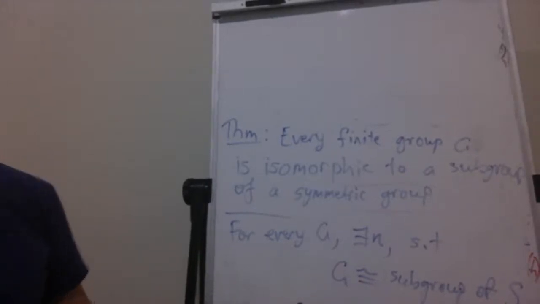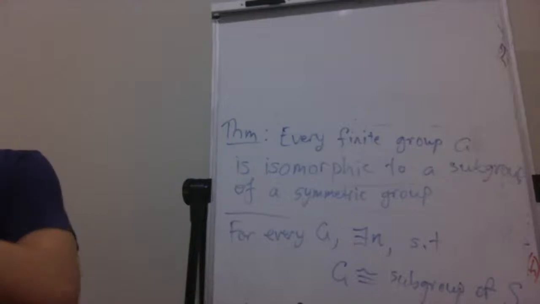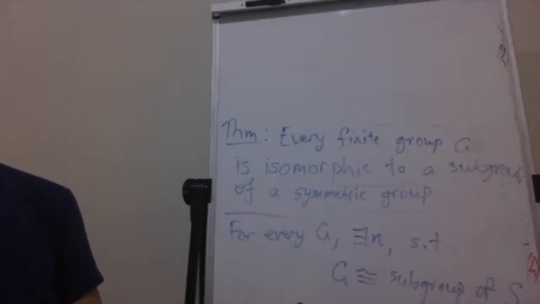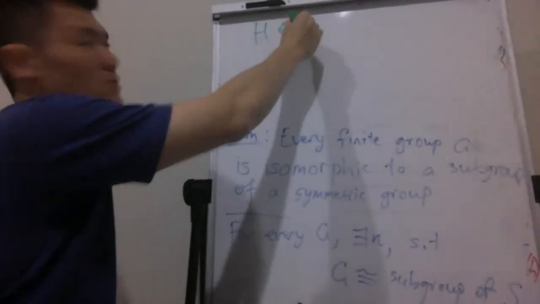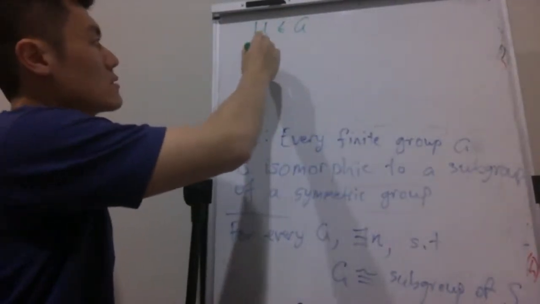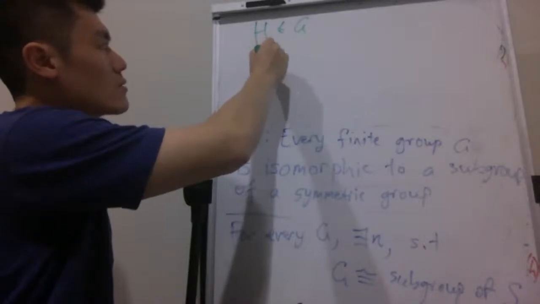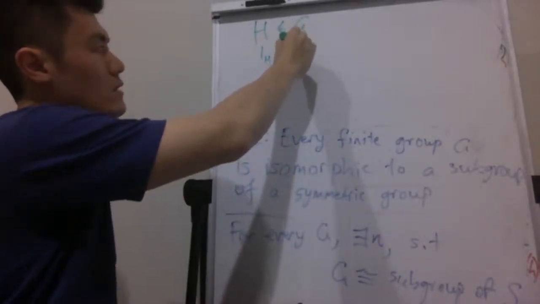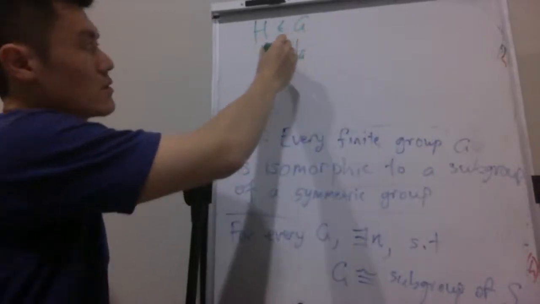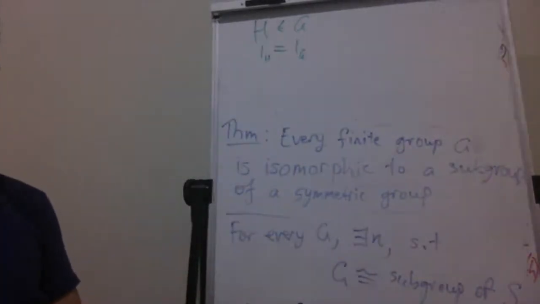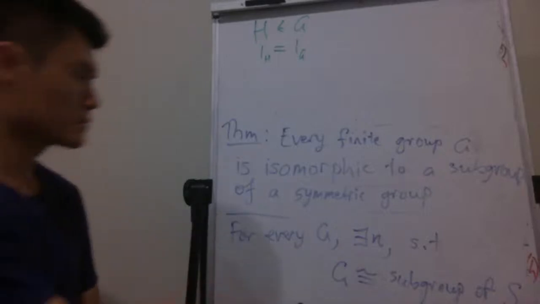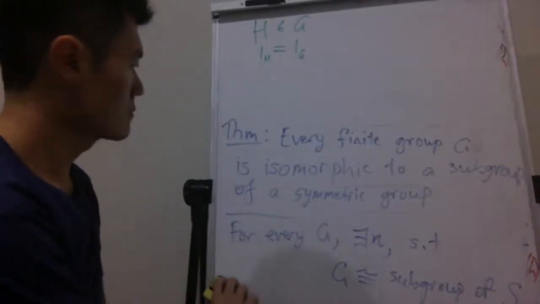So the first exercise, I can't give you enough time to do this, but if you're quick, maybe. If you have a subgroup of a group, you have the identity element of the subgroup, right? And then you have the identity element of the group. Can you show that they have to be the same? Oh, good. Identity is unique.